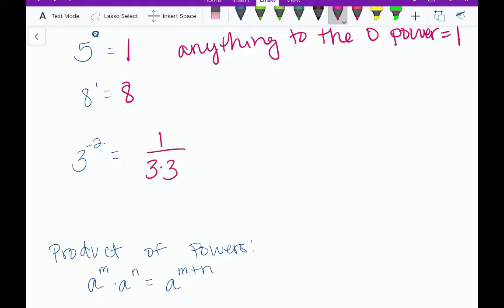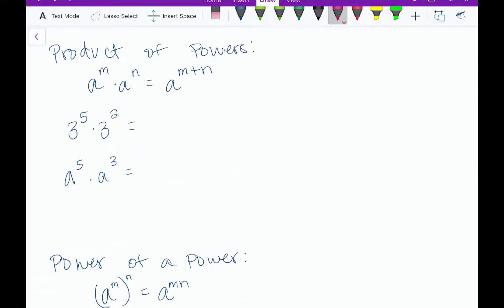So the negative exponent is actually talking about division. You're repeating the division. So 1 over 3 times 3 is the same as 1 over 9. Another way of writing this would be 1 over 3 squared. Okay, so if there is a negative exponent, we would actually need to move it to the denominator to make it positive. And that's going to be important for you to know because you cannot leave an answer with a negative exponent. That is not considered simplified.